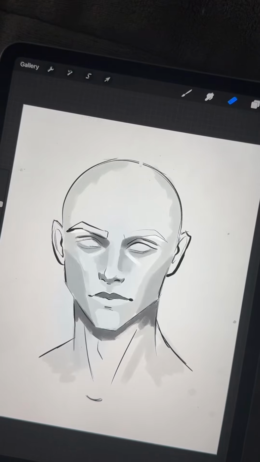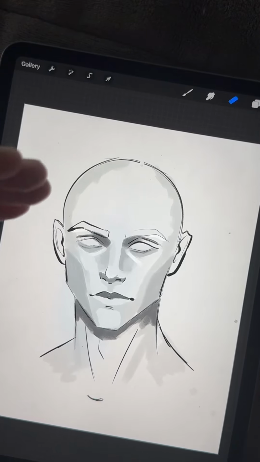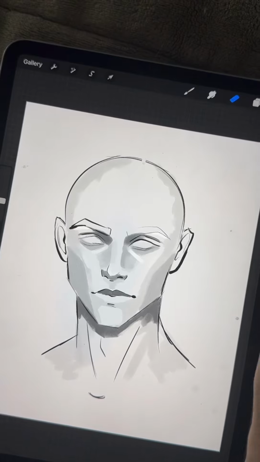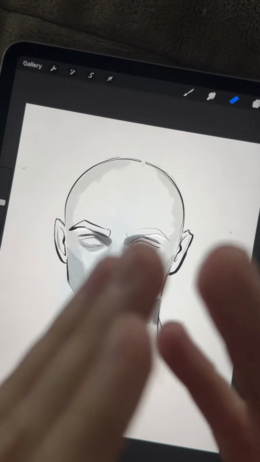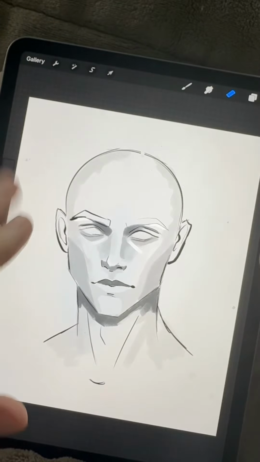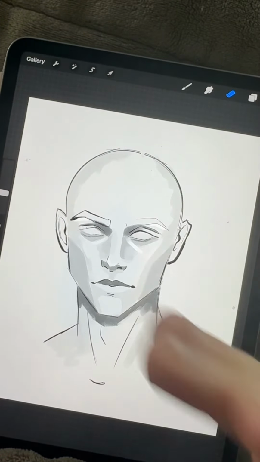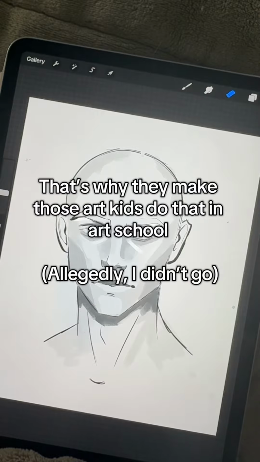One of the biggest things with art is getting to know that balance between cast shadows and diffused shadows. Cast shadows are going to be those harsh, dark shadows that are coming off of an object, while diffused shadows are going to be those nice, softer, round shadows. Think shading a square versus shading a circle or a sphere in a cube.